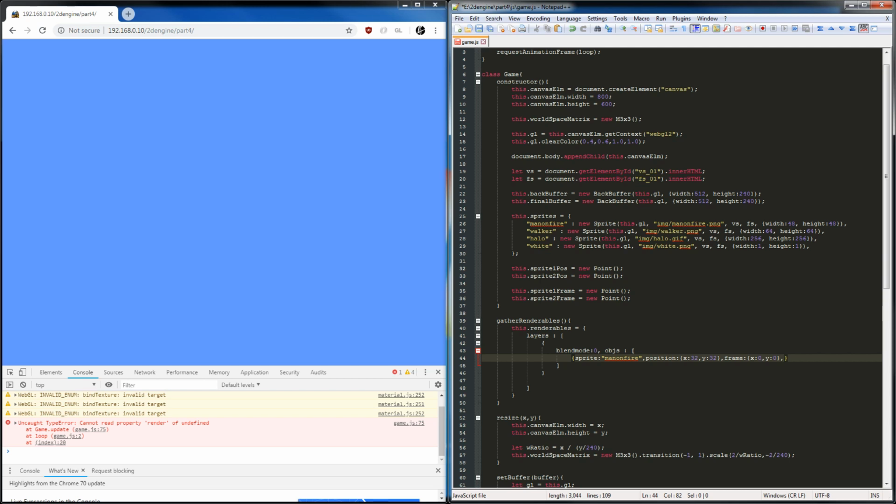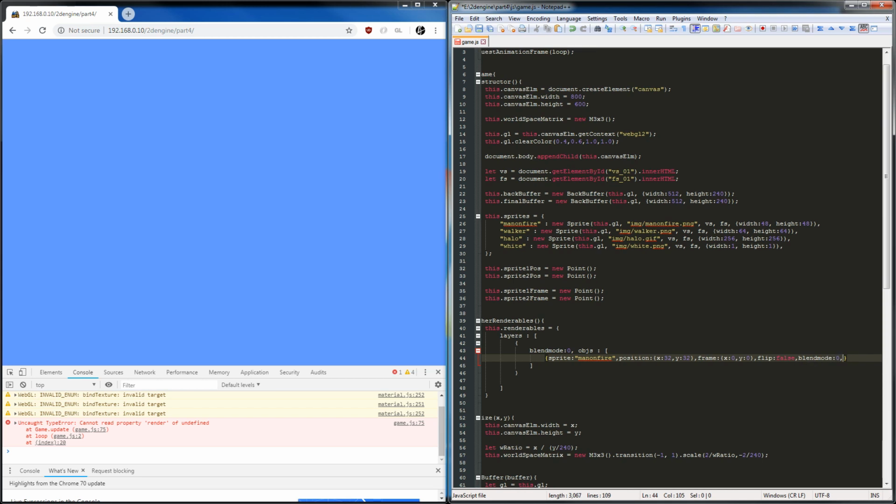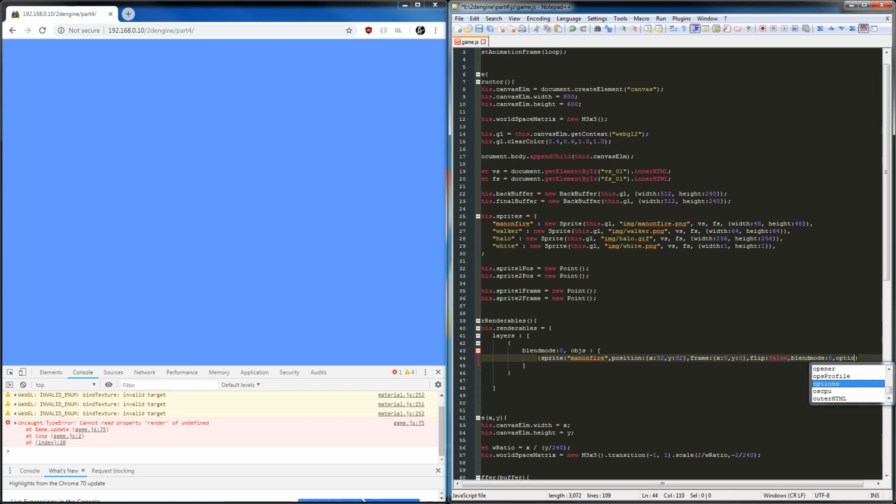Then we're going to add a few other properties here. We're going to add flip, and I'm going to set false. We have no code at the moment to flip a sprite, but that might be useful later. Then we're going to add in its own blend mode, so we can set a blend mode for each individual sprite. The default for that is going to be 0. Just keep it 0 like that. And then finally, we're going to have some options, which will be an empty object like this here.